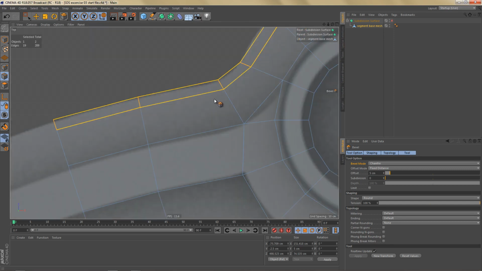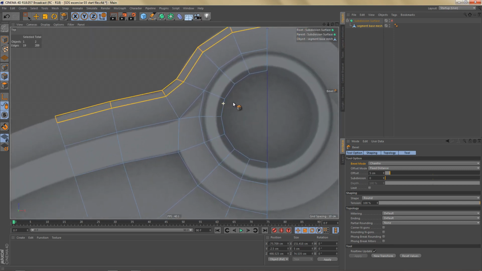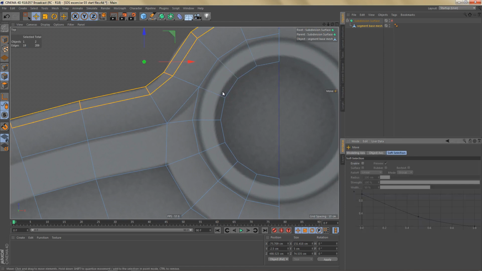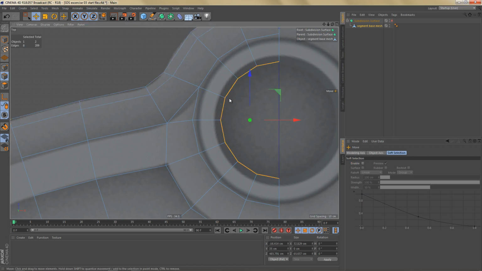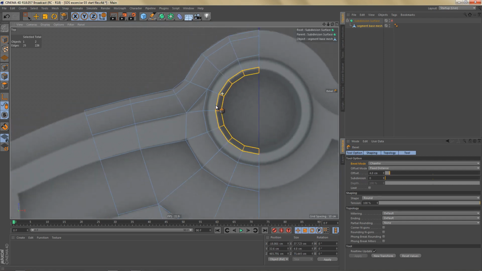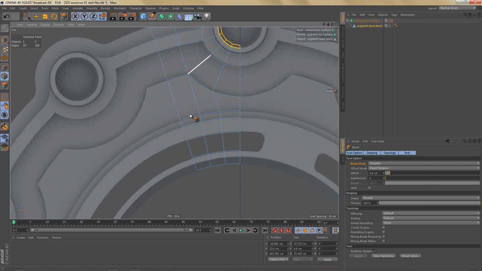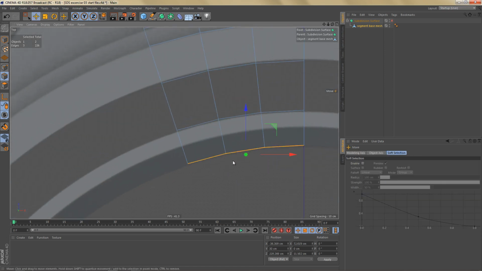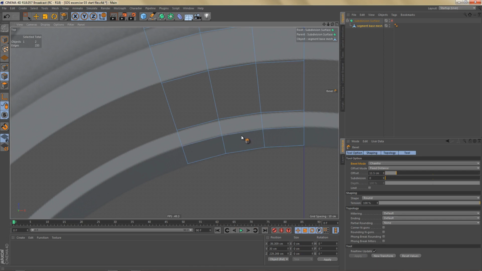We also need to chamfer some more edges. You can see here these darker areas represent slanted surfaces. So we're going to create these by selecting these edges here and then using the bevel tool in chamfer mode to create these surfaces like this. And we also need to do this down here. So I'm going to select these edges and chamfer them as well.